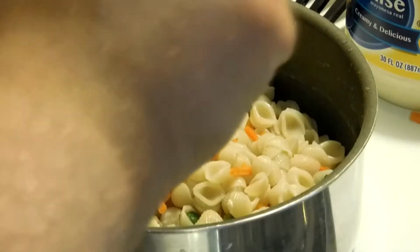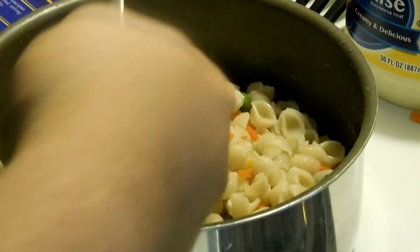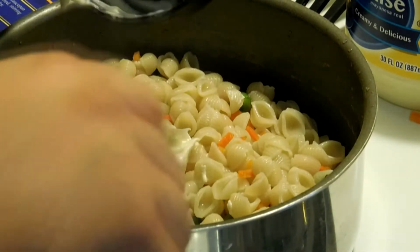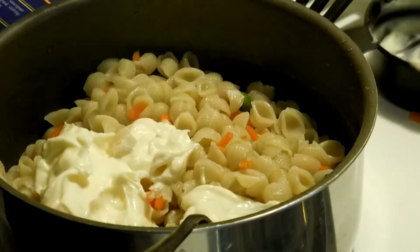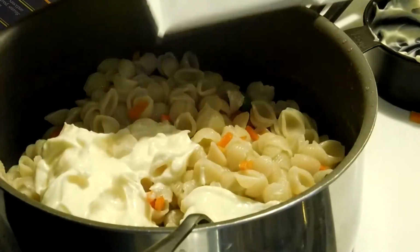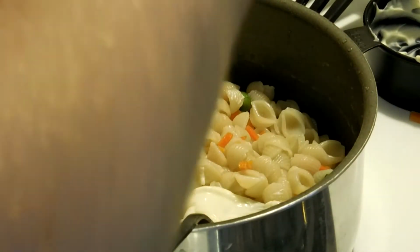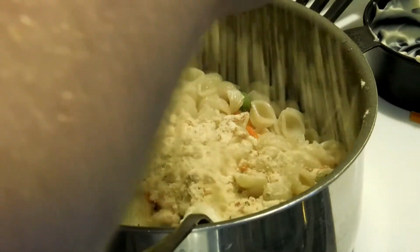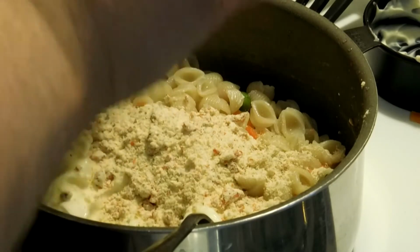Alright, so according to the directions here, you gotta take 10 pounds, but it's just to be safe, and dump it in here. You don't even want to know exactly where that came from. Anyways, put that all in there, and then got this packet of mouse turds right here. Oh my god, packet of mouse turds. And you gotta tear that shit all open and dump it in there. See, it's kind of yellow because mouse, micey cheese, so. Mouse turds!